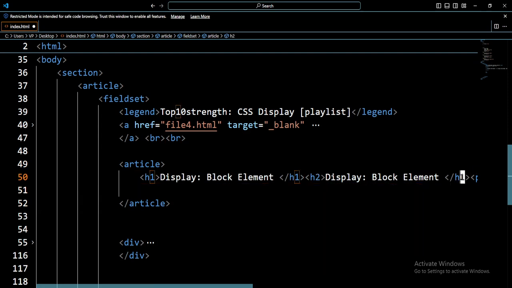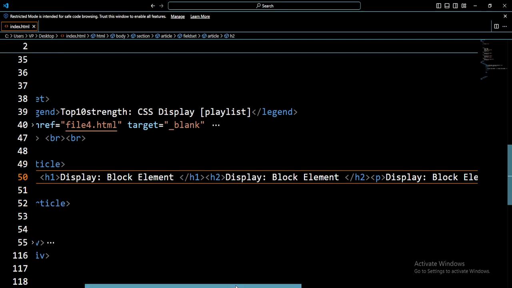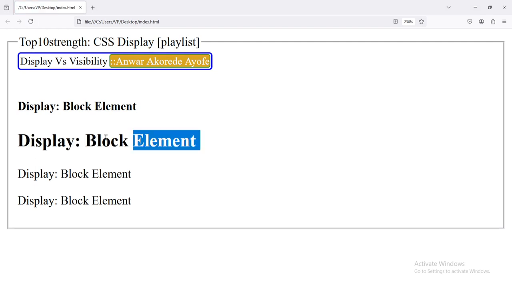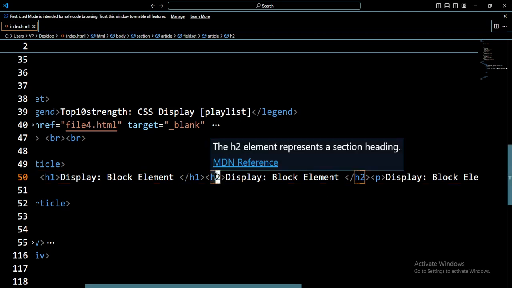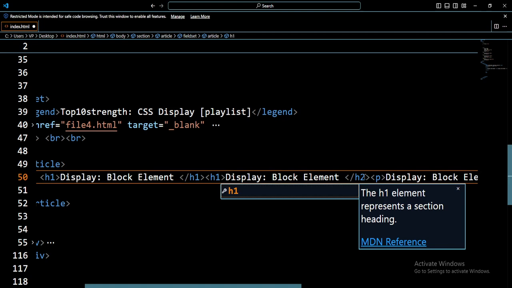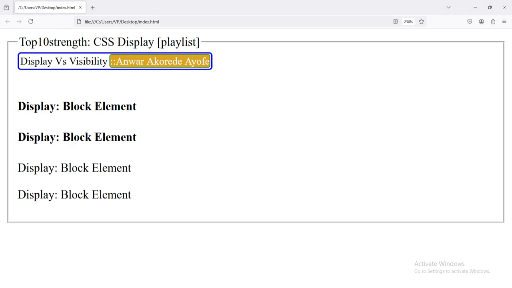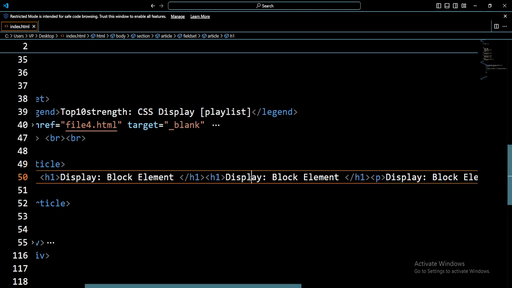I'm purposely showing you all this so you can understand the main thing behind this display block or whatsoever block level element. Can you see? They never allow any element beside each other, and they always break to the new line. That's what I want you to note. It's very nice when you practice, because practice makes perfect. Despite the fact that I put them on a straight line like this, it will never be on a straight line. So that's what you should note.